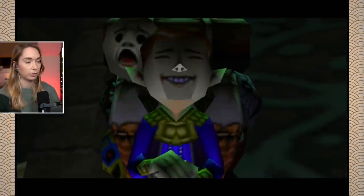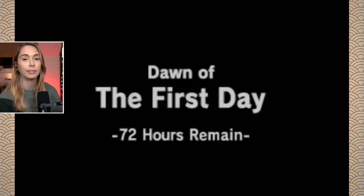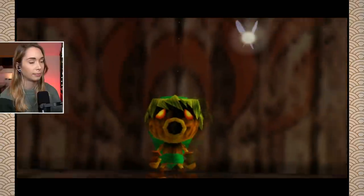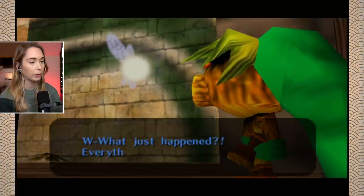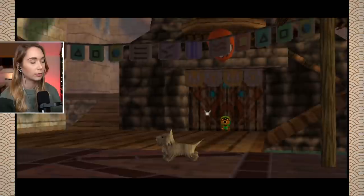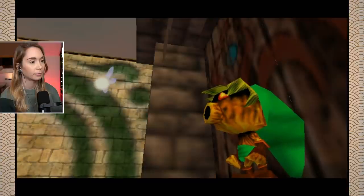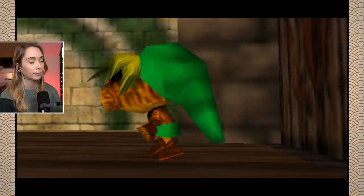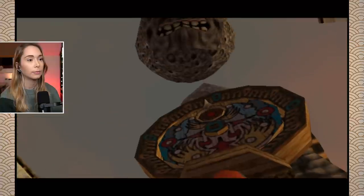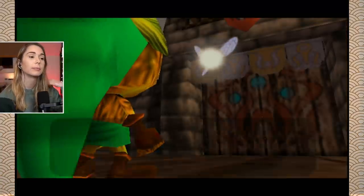So all of this happens in the same way. And that's where we begin each cycle. What just happened? Everything has reset. Started over. Look at the moon. Smaller. Not that small, but not that close anymore.